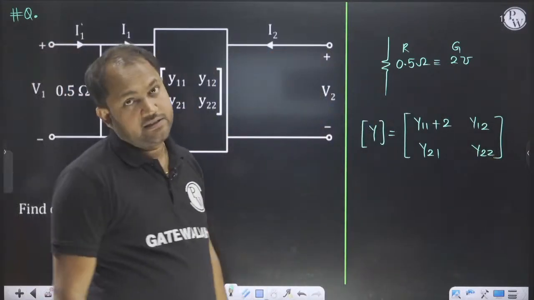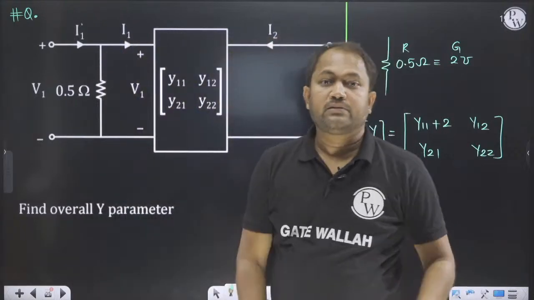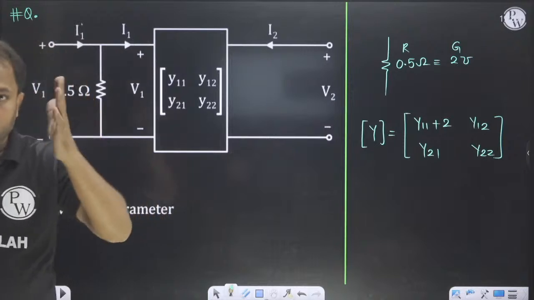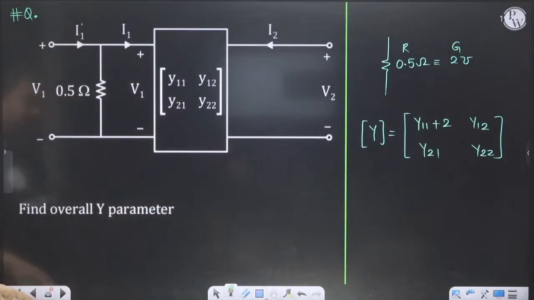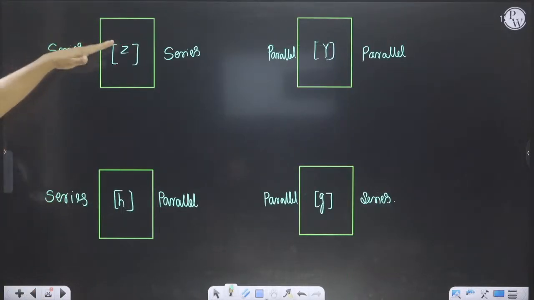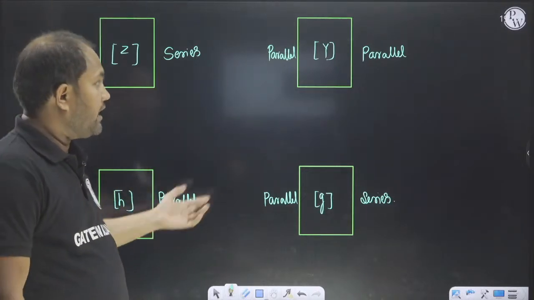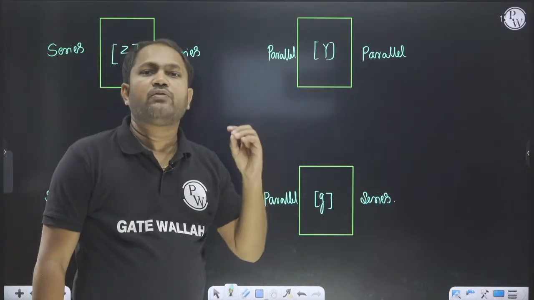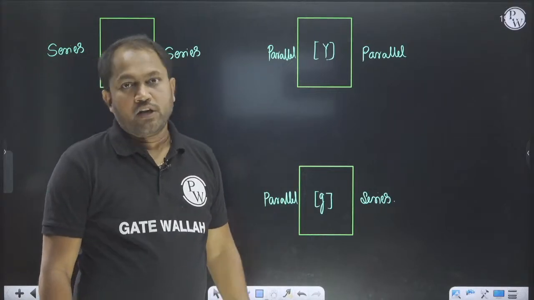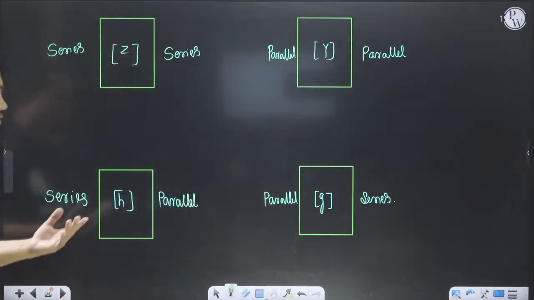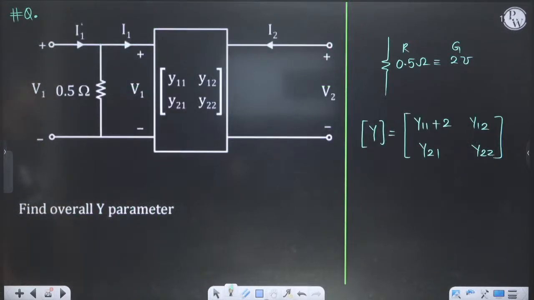Series condition, Z parameter will be added, Z or H parameter. You should focus on which parameter will be added. For series, Z or H, you can directly add or subtract. In series-parallel, you can go through the equivalent model. It will be very easy to solve. This question is solved through the equivalent model very easily.